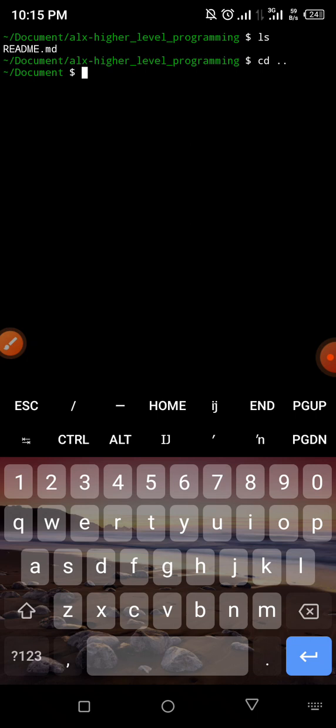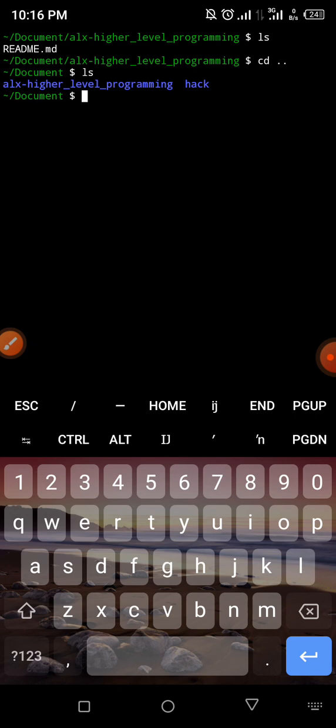So now we are here, back to our document repo or directory. So what are we going to do next? I want to copy everything inside the hack and paste it inside ALX high level programming, so I can stand where I am and do such. How can I do that?